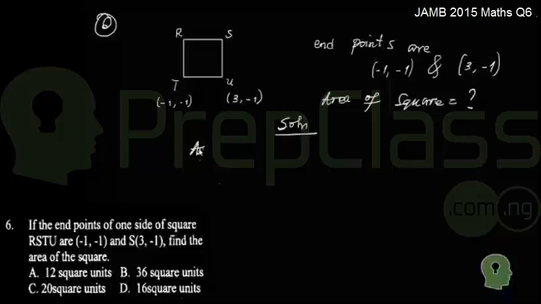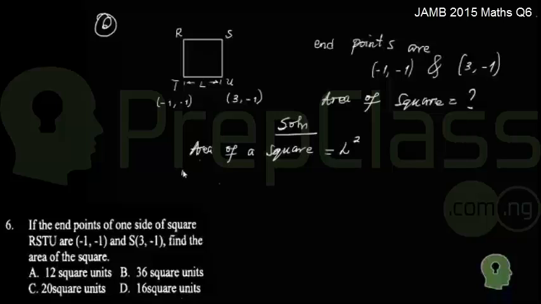We'll recall that the area of a square is given by the formula the length squared. Now, how do we get the length? The length is usually the distance from one vertex of the square to the other vertex of the square in the same direction. So basically, on the same line, we need to find the length. So basically, the distance here from T to U, distance from here to here, that distance is what we'll call the length. So how do we find the distance from one end to the other? We use the distance formula.